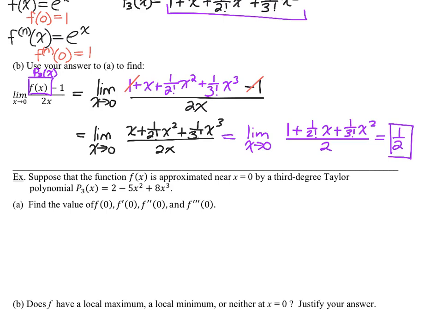Maclaurin polynomials are centered around 0, which means that it has its greatest degree of accuracy at 0. So at 0, it's a perfect match. If you're thinking in terms of correlation, like in a stat class, it's got that correlation coefficient, that R value of 1, that perfect fit at that value that it's centered around. All right, each term after in the expansion allows it to be more accurate as it radiates away from that center. You could even think of it as the epicenter. It's the most powerful, like an earthquake.